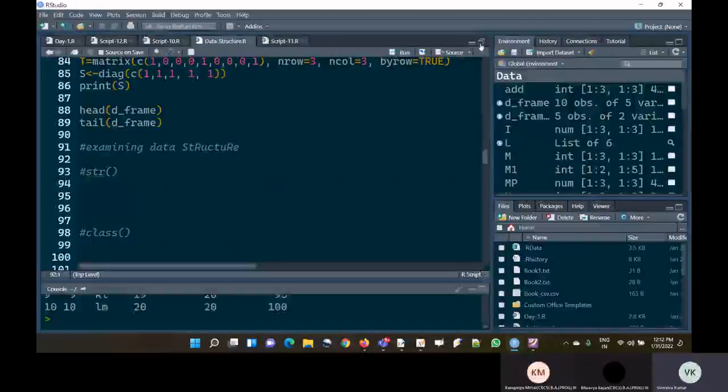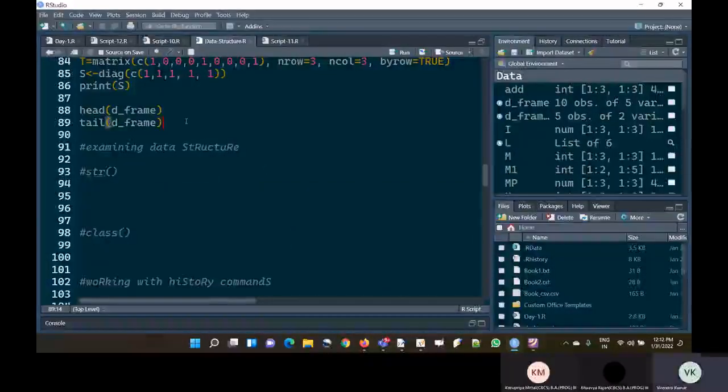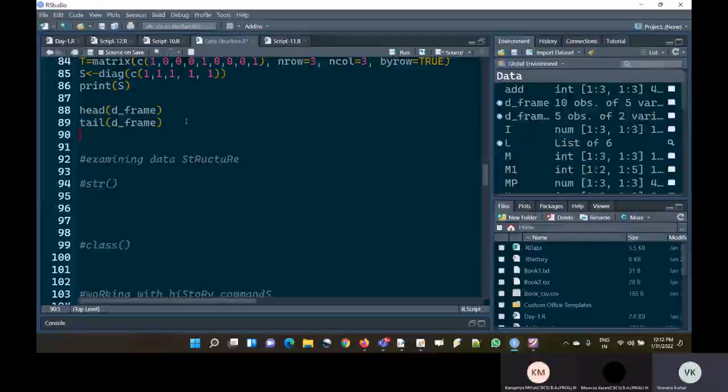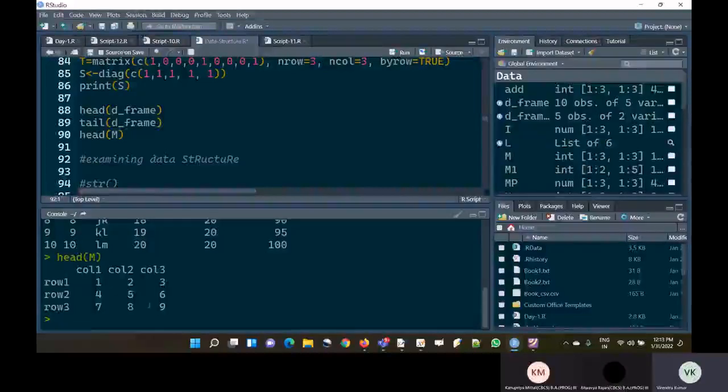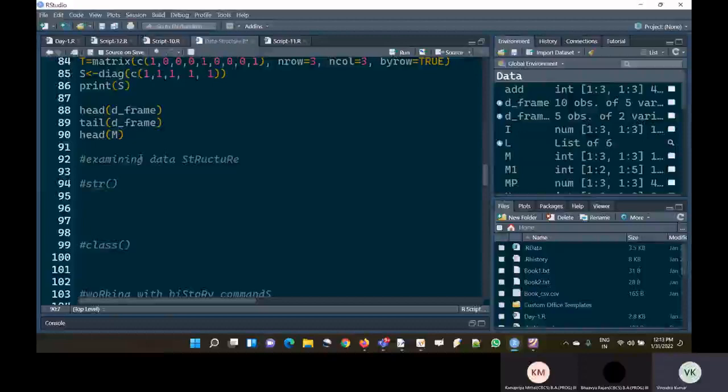So this is for seeing some part of an object. Now, let us see in case of a matrix if it is coming. If I write M, you see it is coming. The matrix we considered was of 3 by 3 type, so it is showing everything. For big data, there is some benefit in using this command, the head and tail commands.